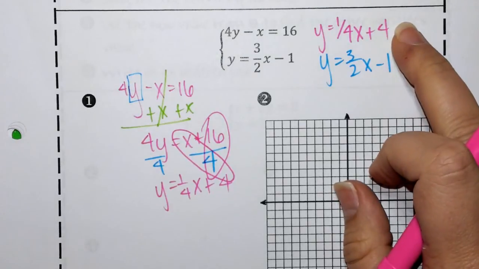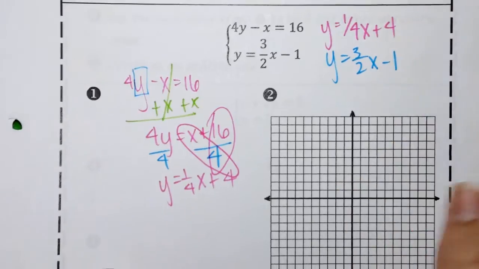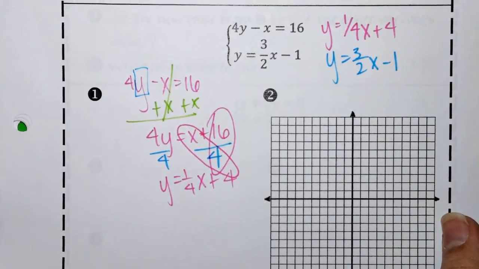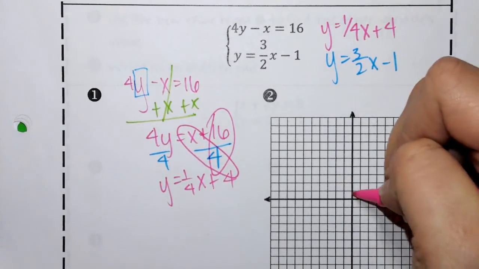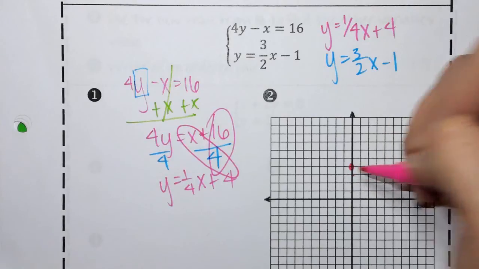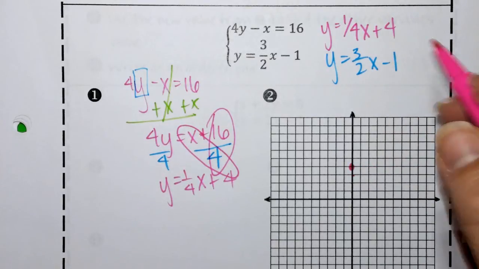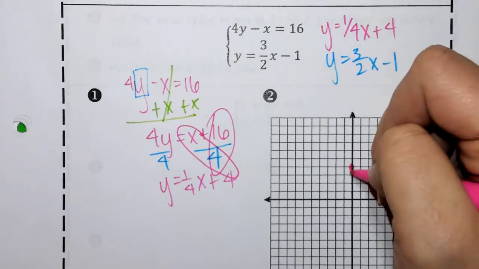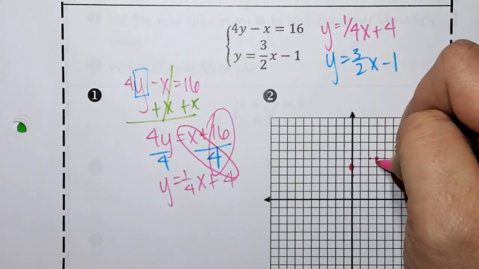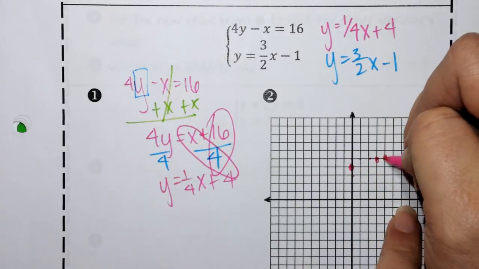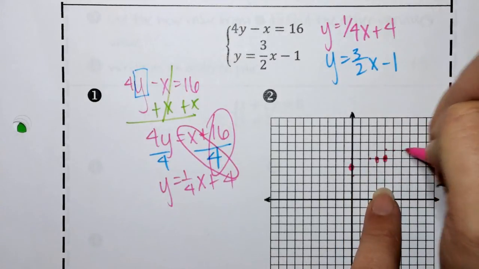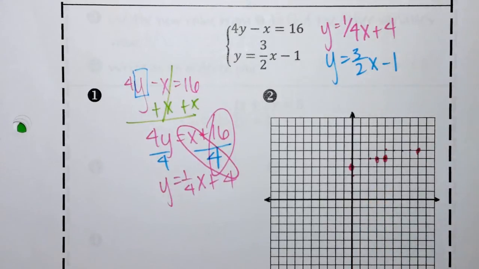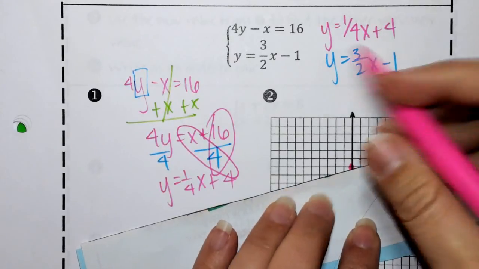So I'm going to do my first one in pink. What would I do first? Tell me. Go up. Awesome. 1, 2, 3, 4. And then what? Go right. Up 1. Right 4. Yeah. Up 1, right 4. Oh, that's 3, Blair. Up 1, right 1, 2, 3, 4. I put 4.